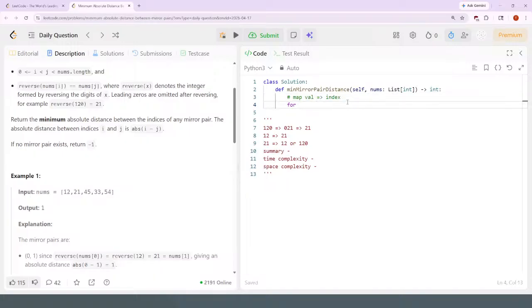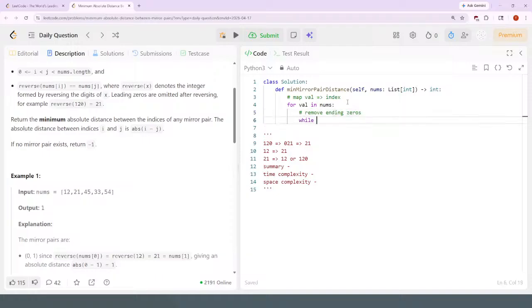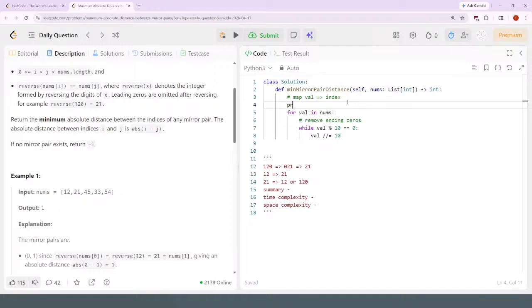So for every value in the nums array, I remove ending zeros. So while the value mod 10 is equal to 0, value divided by equals 10. Let's see, previous mapping is going to be a dictionary.